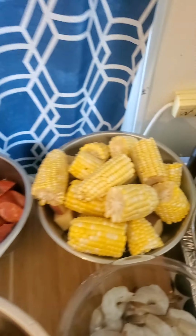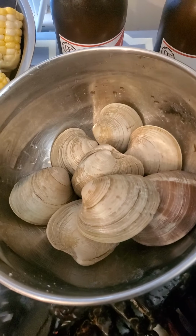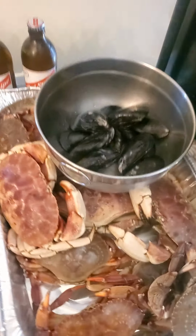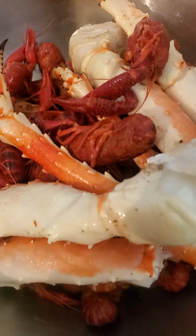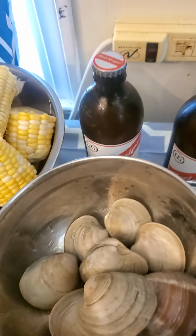So, linguica, corn and potatoes, clams, mussels, crabs, lobsters, shrimp, crayfish, crab leg. And who's that? So you know what's going on now, right?